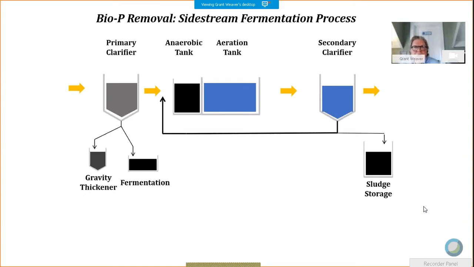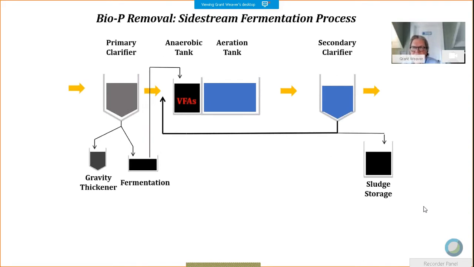Their thinking being, let's keep the sludge to a minimum so that we don't bring as many filaments into the treatment plant. Again, I think that's an overrated concern. I've seen a number of facilities do just fine cooking their solids and bringing the solids and the liquid. But the idea in the side stream is they'll create septic conditions. They'll pull the supernatant off. The supernatant is rich in volatile fatty acids. I think they're going to go up and around. There they go. So the volatile fatty acids are going into another septic tank, another anaerobic tank.